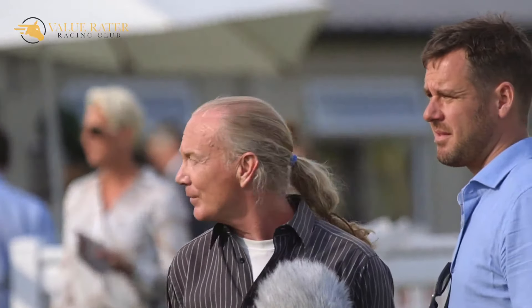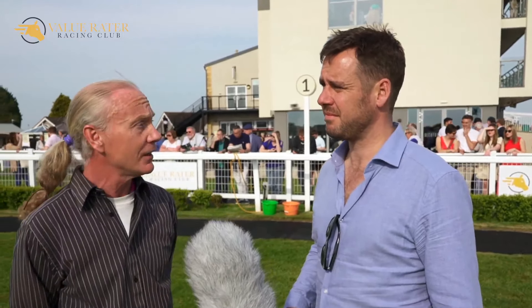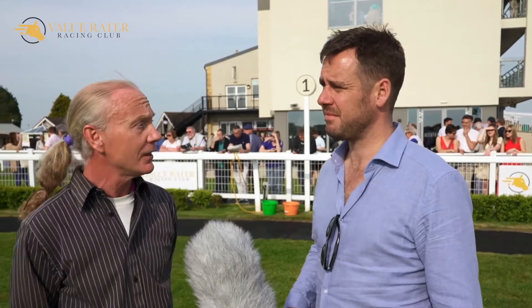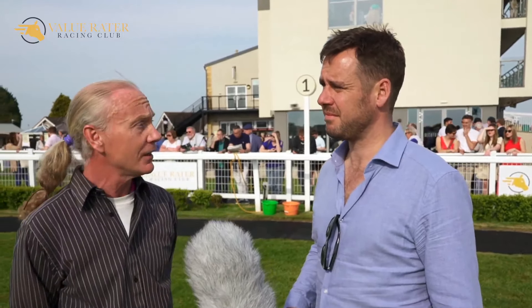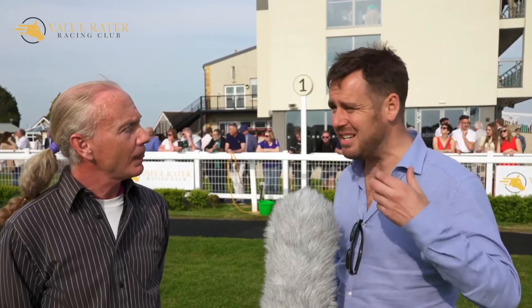See that horse walking around with ears pricked — but that horse there, the nine, looks a bit dull in its coat. When you say dull, there's no shine on his coat. He looks like he's just a little bit backward, a little bit behind, whereas the horse we saw earlier looked really nice and bright. Compared to the eight coming around here, the eight looks much better in its coat.